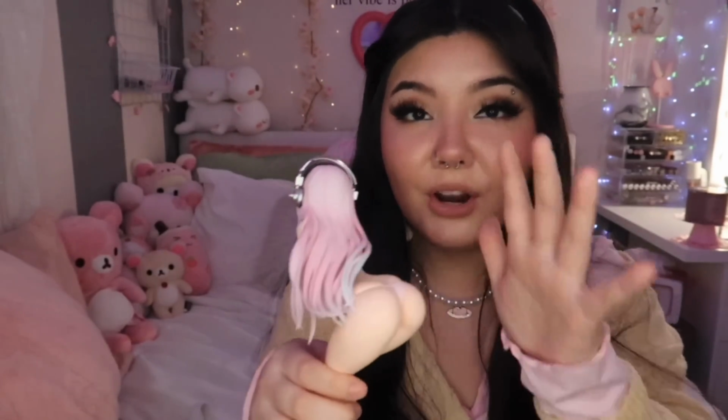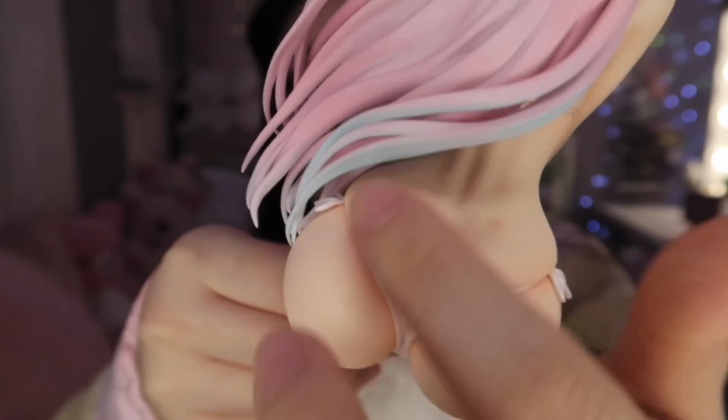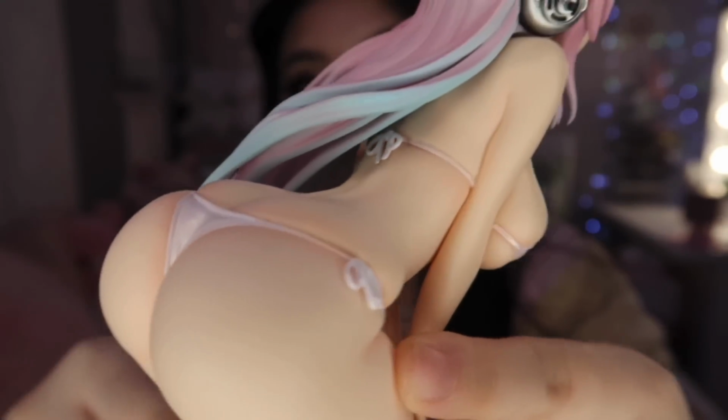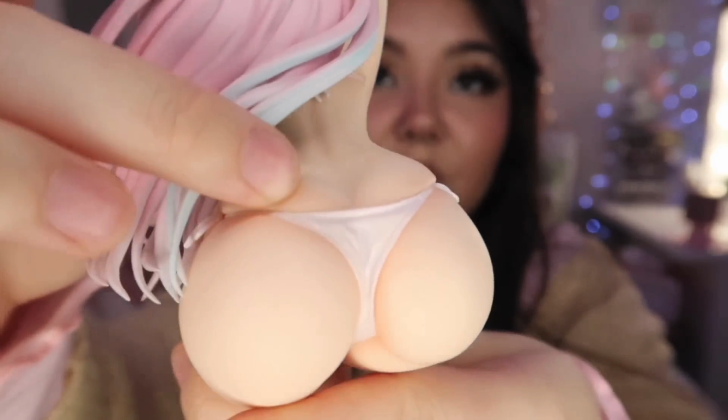And I think they did such a good job on her hair. The mold is so pretty. It's such a bubblegum pink color, and then the blue is blended in perfectly. And I love how on her back, right above her butt, it gave her little back dimples. I just love the details of this, because you can even see her back, I won't call it back fat, but the skin pushed up around the bathing suit is so realistic. They did such a good job with the details of her. I really love this.